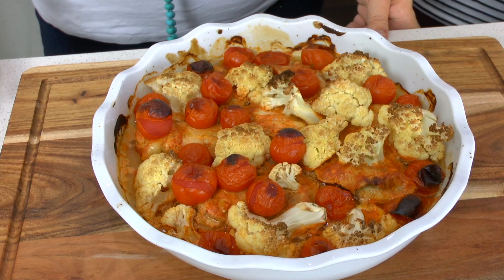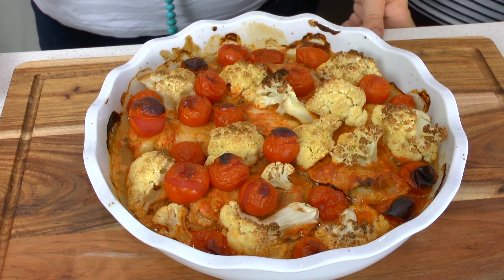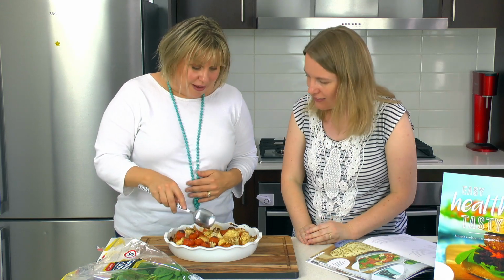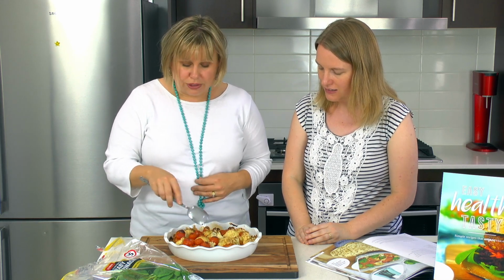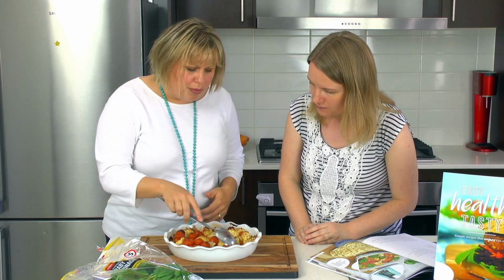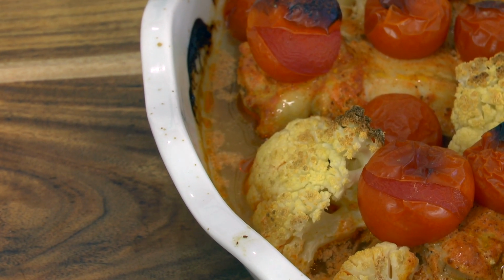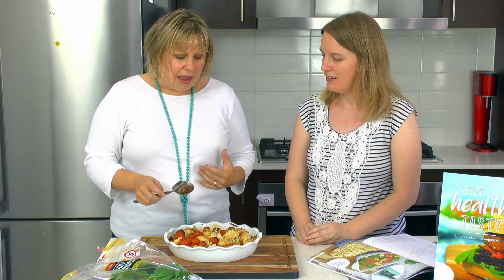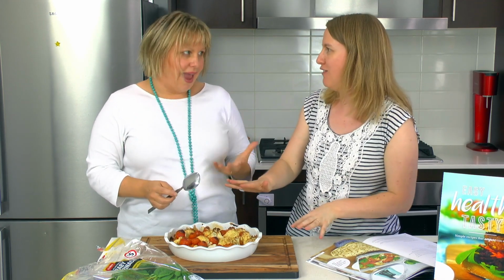And what you can see is that the tomatoes have gone all nice and collapsy, as I said. They've popped too. Yeah, they split open. The cauliflower, like we said, goes this beautiful dappled colour, but it's actually quite soft. Okay. And what you might also be able to see is that the sauce looks a little bit watery, but that's okay because when we mix it together, all the tomatoes get mixed in and all the cauliflower gets mixed in, and it all goes back together and looks fine once you serve it. So it kind of mixes all together like a nice saucy coating over everything, yeah?